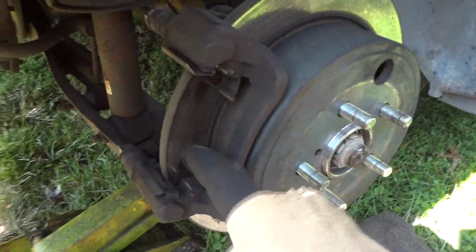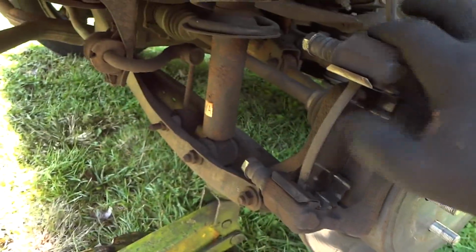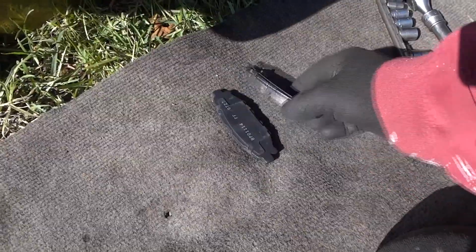And we have these new clips that we can put in, but since these are in good shape, I'll just probably reuse these. Nope, I'll just keep the other ones for extra parts in my Subaru box, or boxes that I have. And now we'll go ahead and stick our new pads on. All right, so there's our two pads.